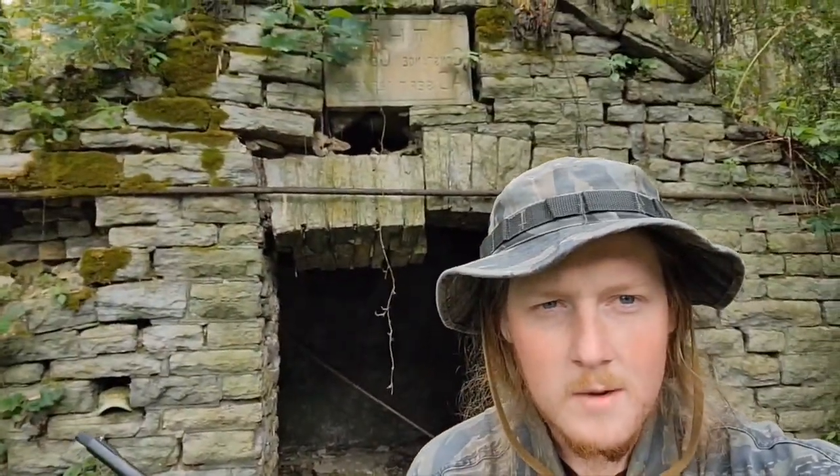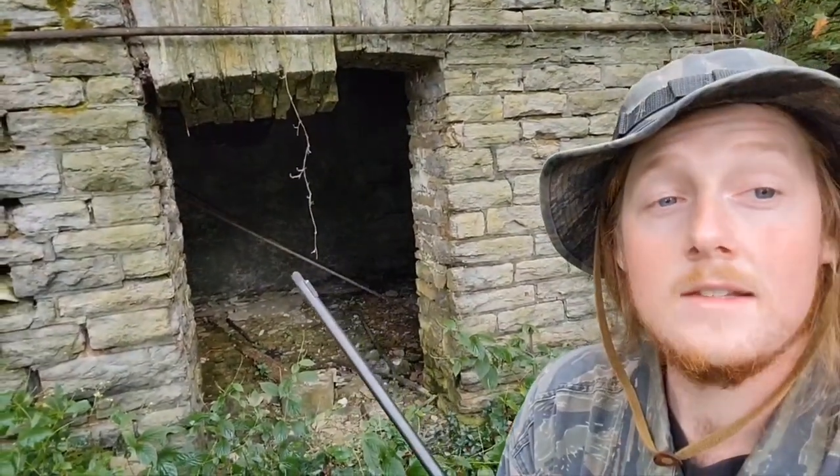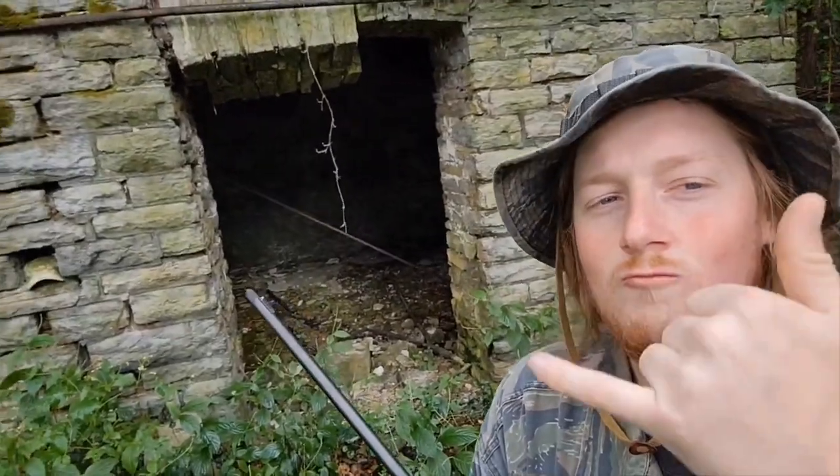I'm seeing all kinds of squirrels but I can't get them in my frame quick enough. Sorry guys, but I am trying. Challenge accepted. If you take a gander behind me — that's a morgue. Dead people were put in there before they were buried, and this is a cemetery believe it or not. It says 'Constant Cemetery, September 1st, 1887.' Let's hope I have some luck.